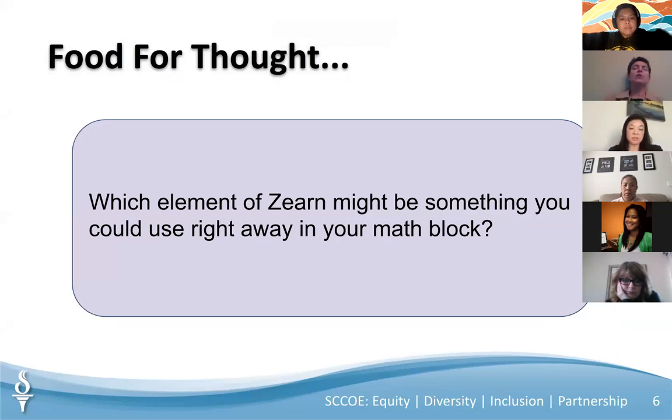Well, I think one of the things with Zearn is it has the lessons, has like a teacher actually teaching some of the math lessons. Well, each lesson actually has a teacher teaching. And I think the way Eureka Math and Engage New York teaches mathematics is a little different than some of us when we learned it. And so I think it's really, really great using those teaching lessons for students to watch at home. So they're kind of seeing how Eureka Math is focusing on the math. So that's what I would have my students watch those lessons.